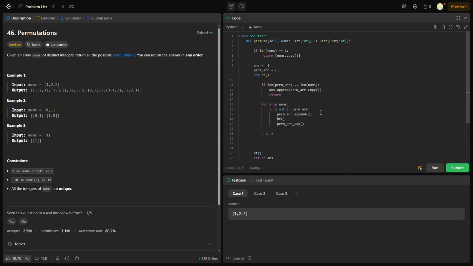Well, for the for loop, there's no more to go to. So we go back and we pop this. However, on the call stack here, when we added the 2, we haven't gone through the full for loop, right? So there's a 3 left. So when we pop this, we can actually add the 3, and then we go recursive call again, and we do the for loop. Okay, 1 is in the permutation array, but 2 is not, so we can add it. And so that's how we get our different permutations, kind of like that, right?